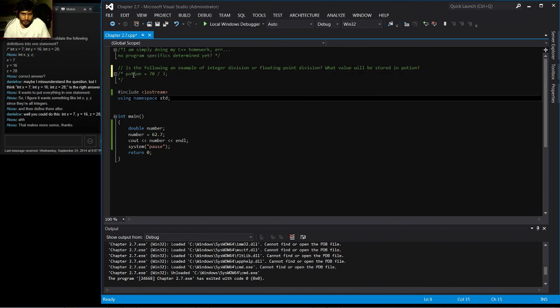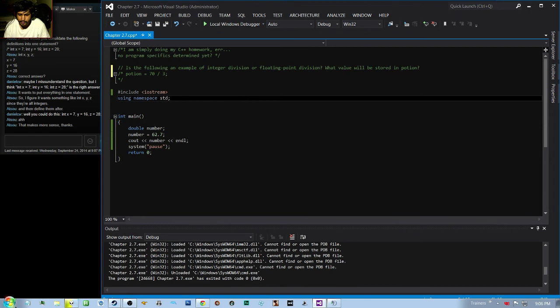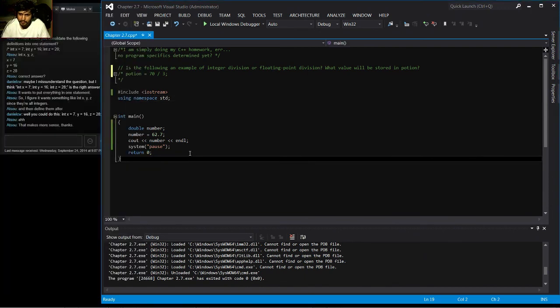So the question is asking me is the following an example of integer division or floating point division? And the answer to that would be, once I pull out the calculator here. No, actually, I don't need the calculator. I know that 30 times 2 is 60.